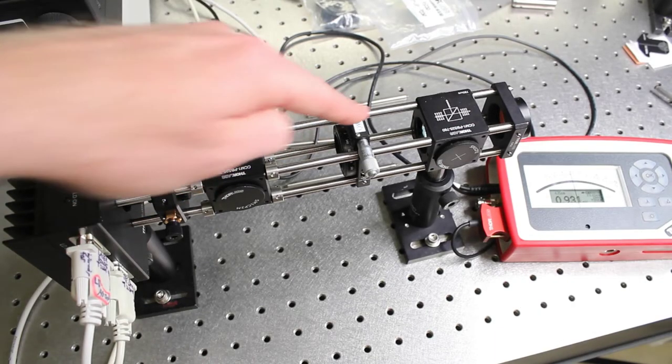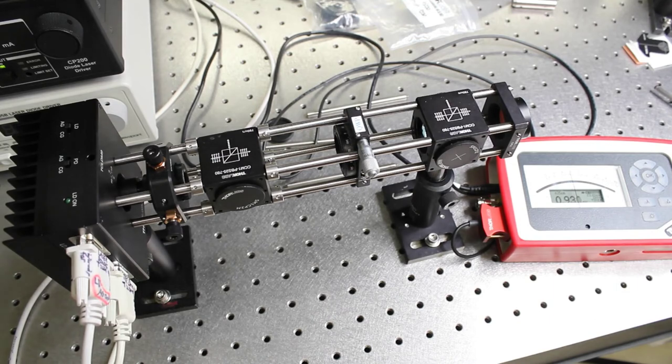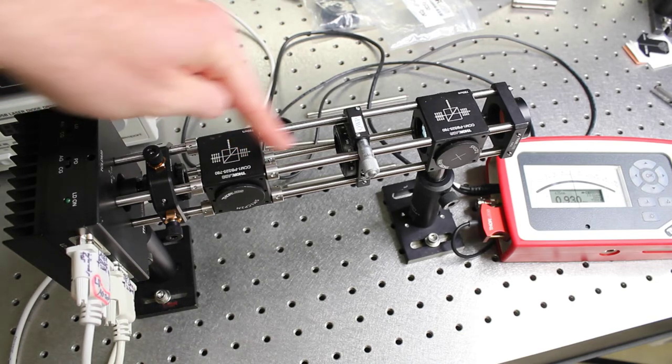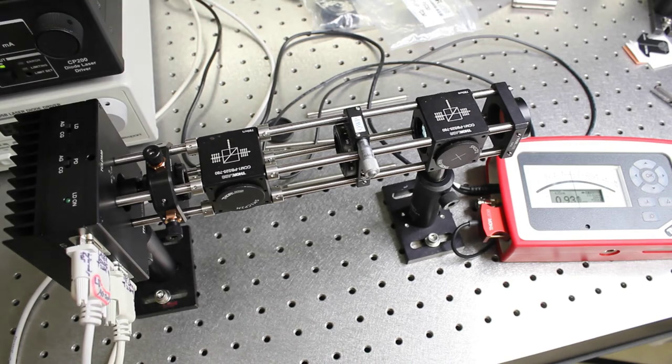Now I have a quarter wave plate in the system instead of a half wave plate, otherwise everything looks exactly the same. A quarter wave plate delays one of the polarizations by only a quarter of a wavelength. As you saw in the video, oriented at the right angle, that turns linearly polarized light into circularly polarized light. So at zero degrees, which is where it's set now, it's delaying the horizontal light by a quarter of a degree with respect to the vertical. But since there is only horizontally polarized light coming out of this beam splitter, that delay does not show up in the intensity. And we get the full intensity through the second polarized beam splitter.